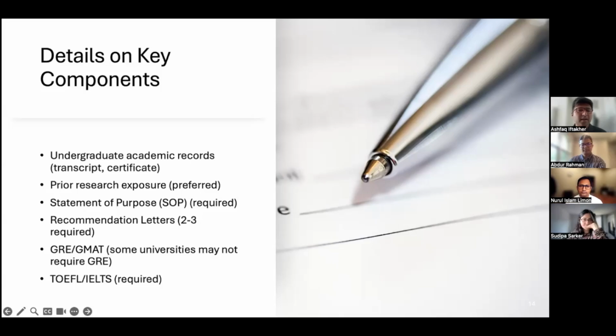And regarding the GRE and TOEFL, yes, there are a lot of universities who are waiving the requirement for GREs. But if you have some time, or if you have planned early and planned well, you may very well sit for those exams. And if you have good scores, then you can still send them out. For some cases, if you think that your undergrad GPA is not good enough, there are other ways to compensate. But I would say there is nothing that really substitutes a good GPA. So yeah, that is maybe my two points.